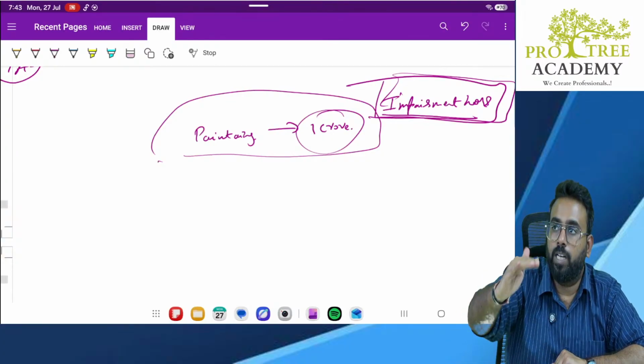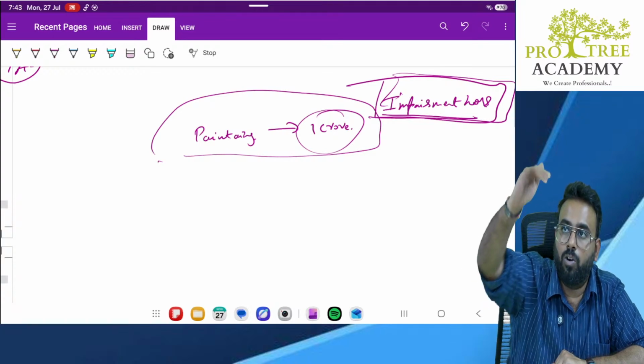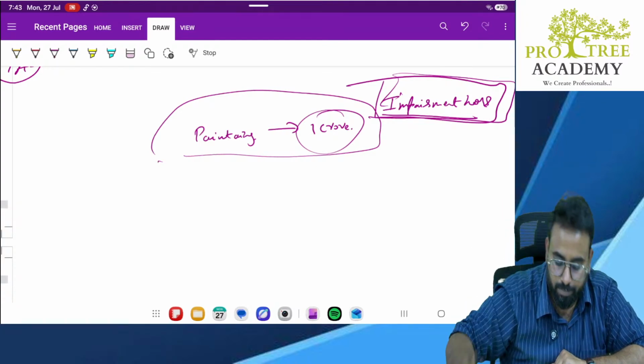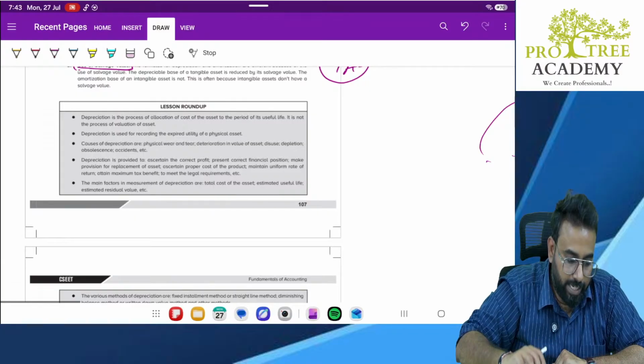Okay, so you purchased at 1 crore, market price is 1.5 crore, nothing doing. You purchased at 1 crore, market price is 50 lakh, impairment loss. Impairment loss. Am I clear? Everybody is understanding? Yeah? Okay. So that is the end of your chapter.